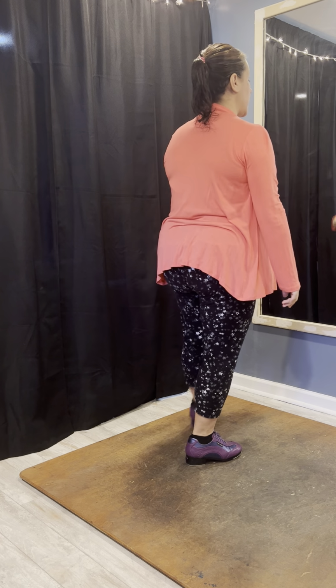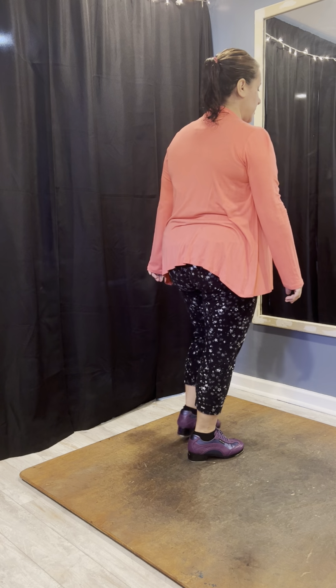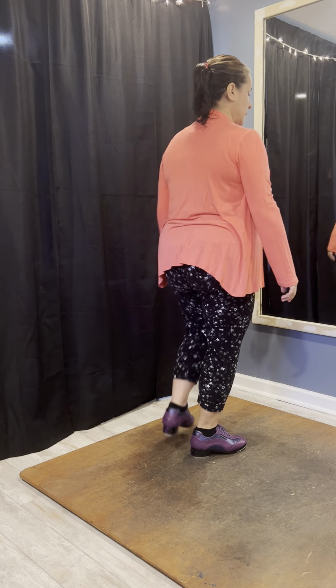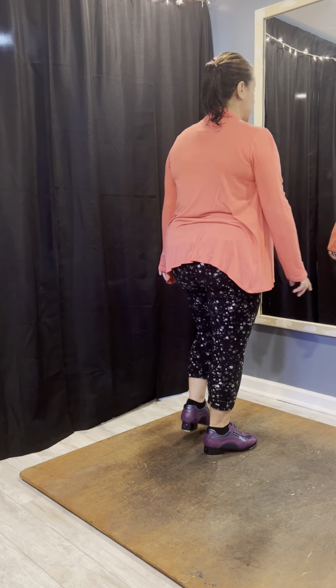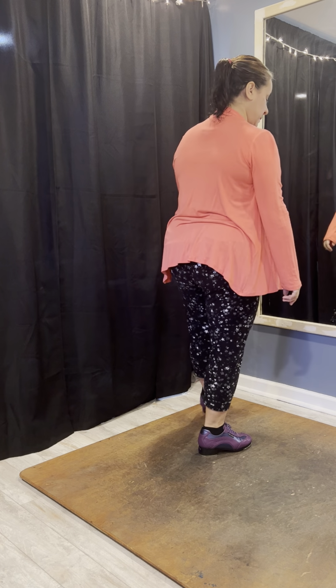Shuffle, step, heel, shuffle, step, heel, dig, spank, shuffle, step, heel, scuff, repeat. Next section, shuffle, step, heel, dig, spank, ball, change. Shuffle, step, heel, dig, spank, ball, change. And the grand ending.